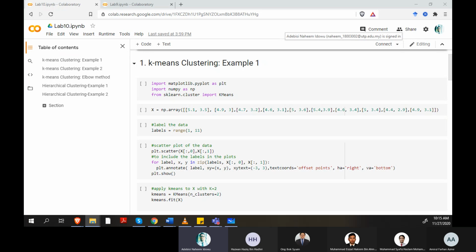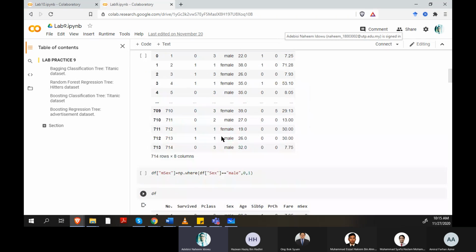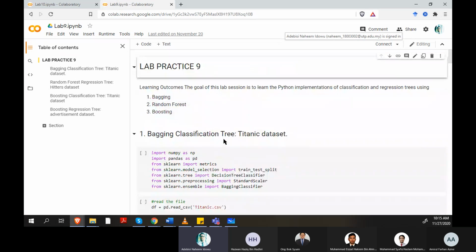Basically, we looked at bagging, random forest, and boosting. And this is the notebook for last week.